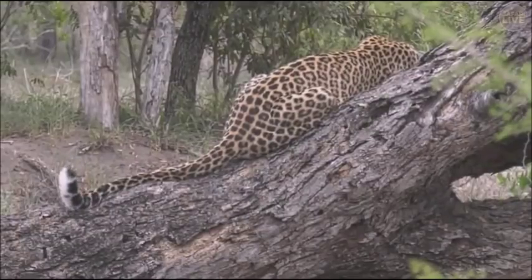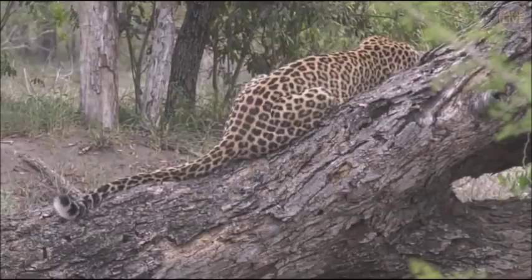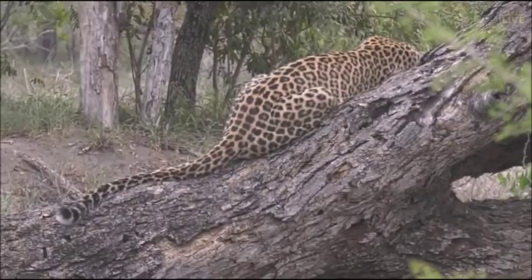Myrna, you're curious to know what the sex of the cub is. I actually have not seen this cub yet, except for very briefly, just as we got here, just a little tip of the head. I know Tristan thinks that it's a girl, so we will just have to wait and see. It is only just over 2 months old, so sometimes it's hard to sex them at that age. Sometimes they need to be just a titch older. But Tristan is very good with leopards, so if he is thinking that it's a female, it probably is one. But we will have to wait and see.